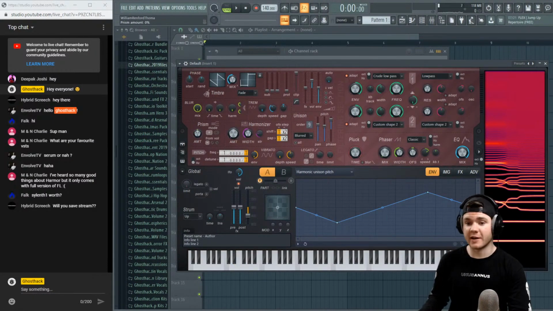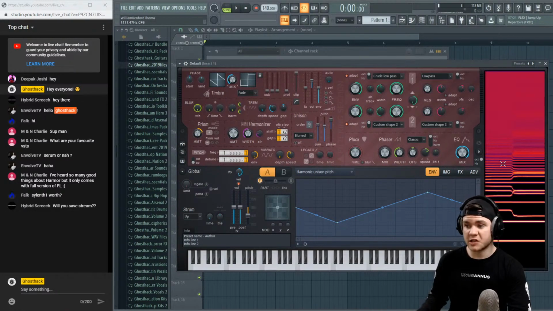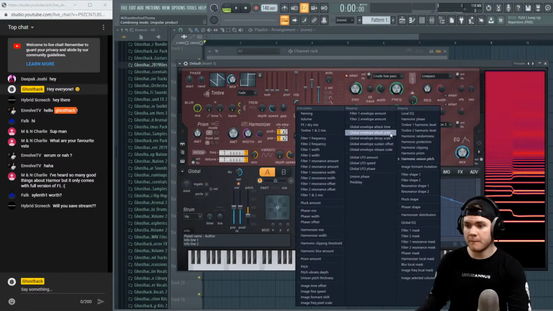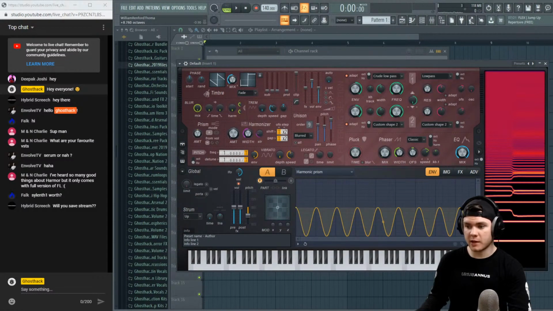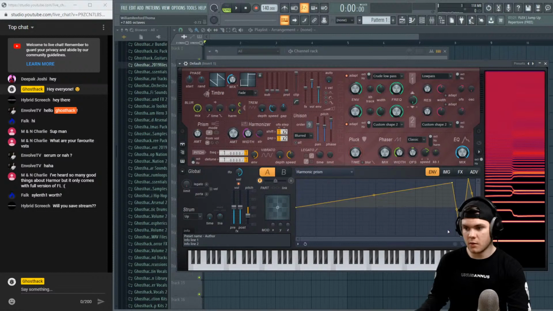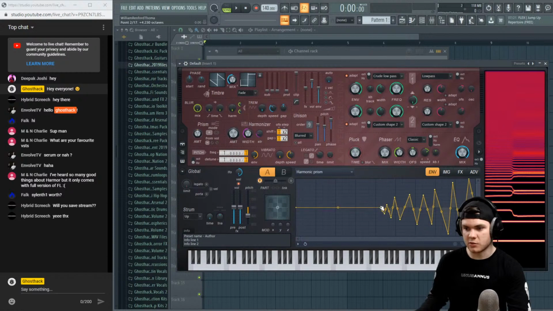And now what I want to do is change this prism shape as well. Because when I change the prism shape, I'm going to change the way in which it is warping these harmonics. So I'm going to go into here and go harmonic prism, and I'm going to create a shape like this. Let me just delete this right here. I'm going to make something generally like this, where it's just kind of spiky up top, and then it fades down to just about even.